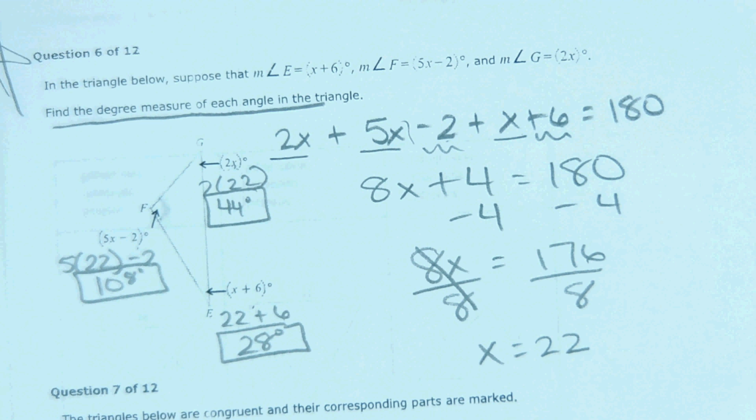Like I said, everybody will get a slightly different problem with different numbers. One of the problems like this, it shows just like a 90-degree angle here. If it just shows that without an expression, then that would be 90 degrees, and you would just use that as part of your equation. But for all of them, you'll just be adding the different angles up, putting them equal to 180, and solving for x.